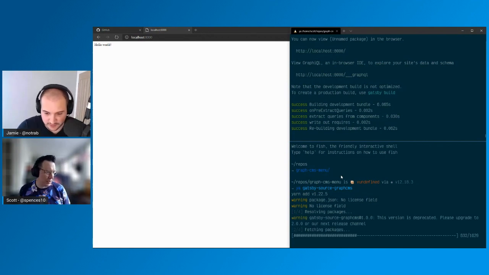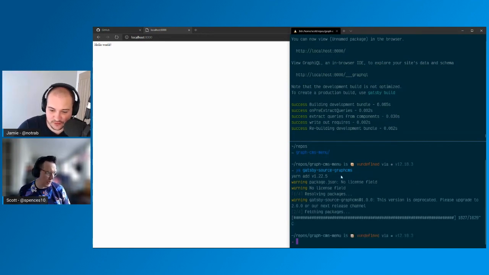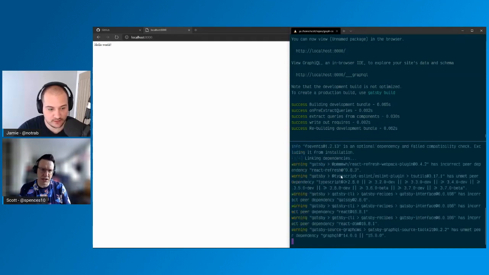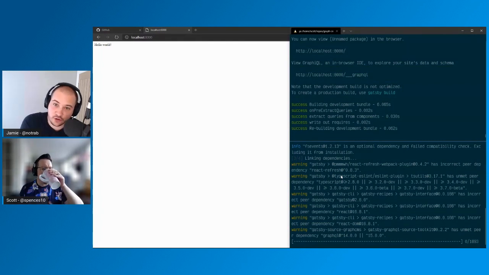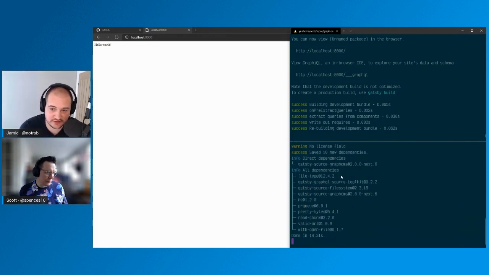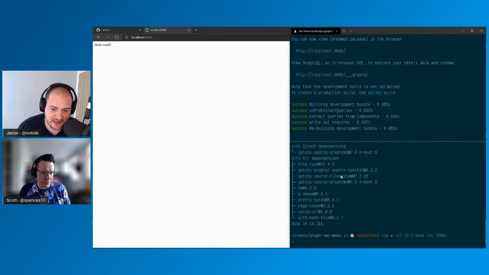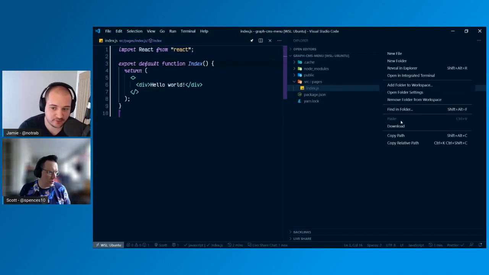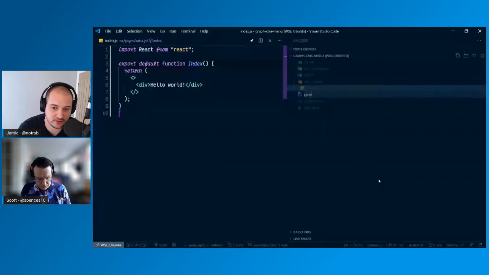Wait there. So stop that. Oh. If you do that and then add @next at the end, because it's not quite released yet. Oh, I thought it was. I thought I'd seen it in the Gatsby documentation. I think it's the old version, and we've rewritten it now, so it uses the new Gatsby tooling that's available. But that's not in production or released just yet, so we can't release that until they do, just in case there are any breaking changes or changes in the way people invoke it.